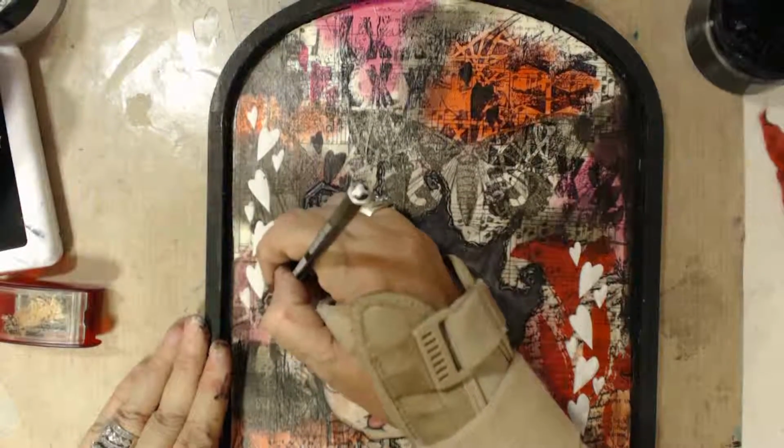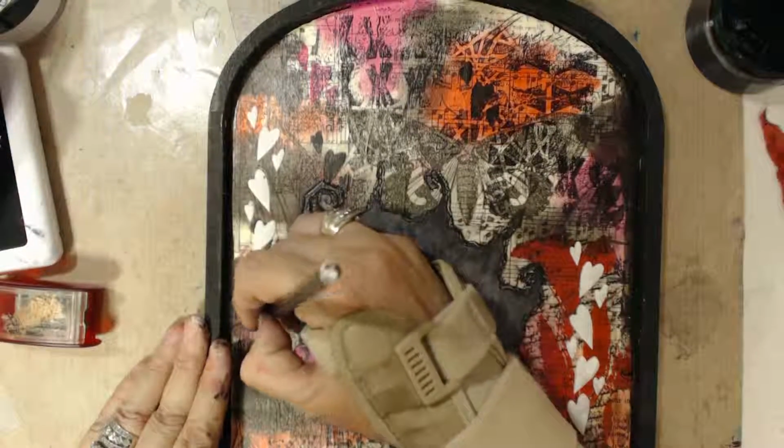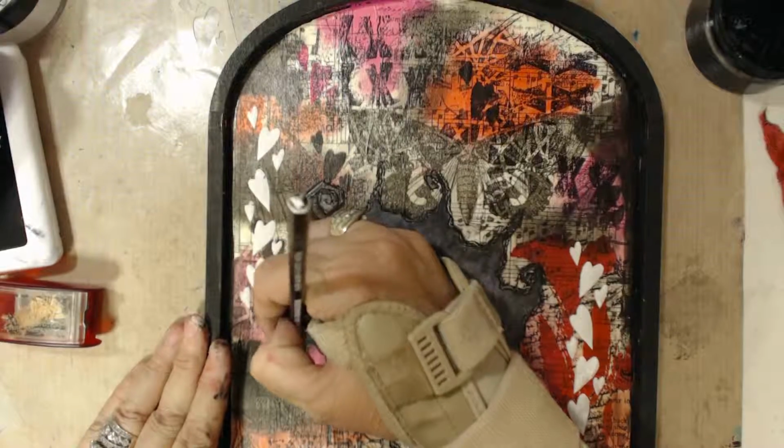And what's so great about the digital downloads is that they stamp perfect every time, because all you do is hit the print button. What's so cool about that, right?